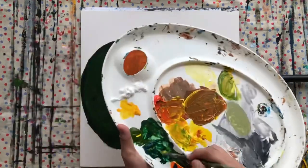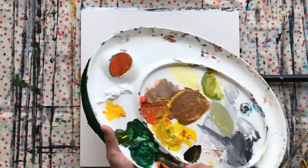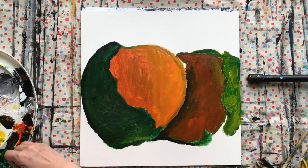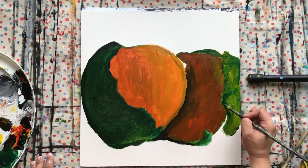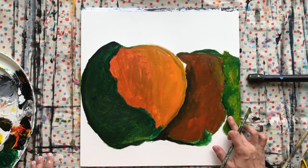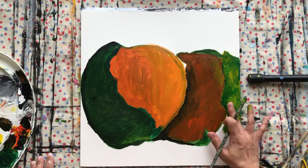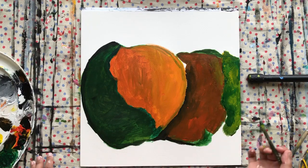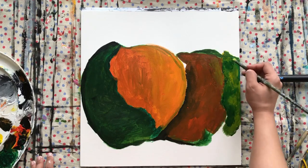Okay, now get your dark green, phthalo green, or sap green, whatever you have. Water it down and apply it again randomly. You can add black to your green so that it's quite dark. Maybe this. And as you can see, the way I'm doing this, I'm just tapping so that I create some markings. Because if you swipe it like that, you're just gonna get a clean stroke, clean blending, which I don't really like when it comes to painting natural things.